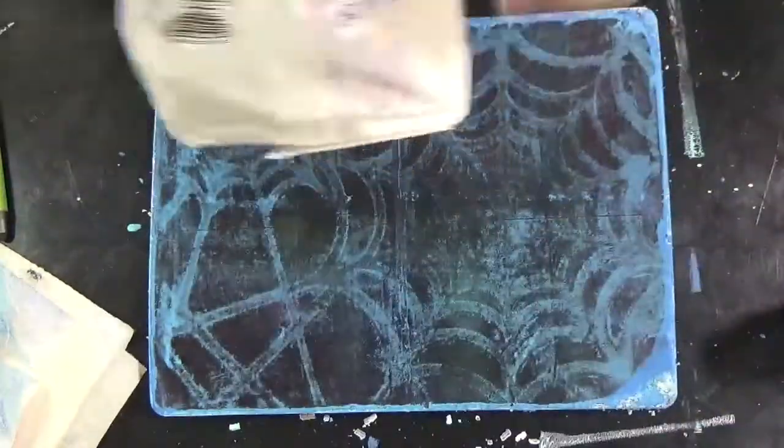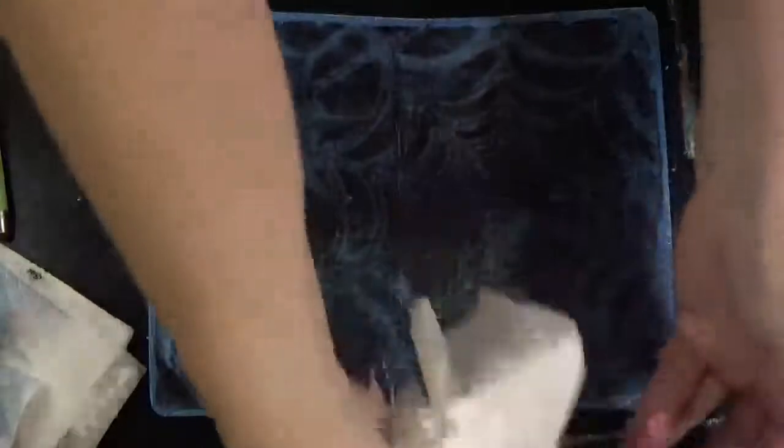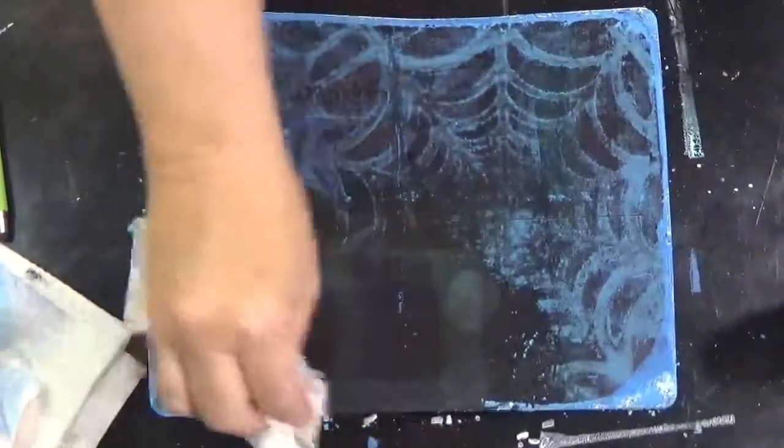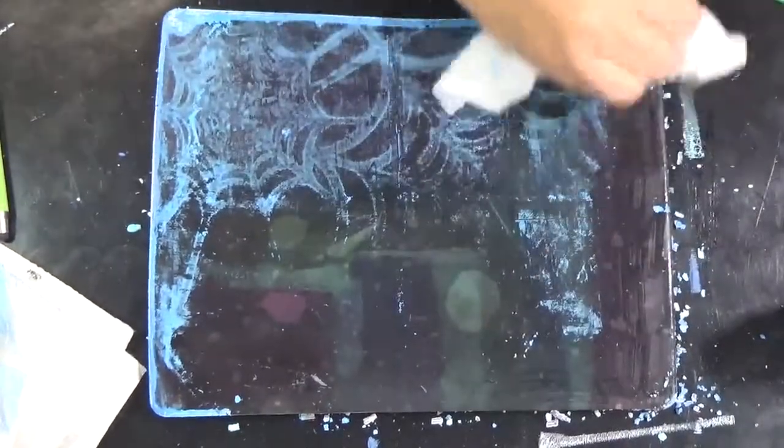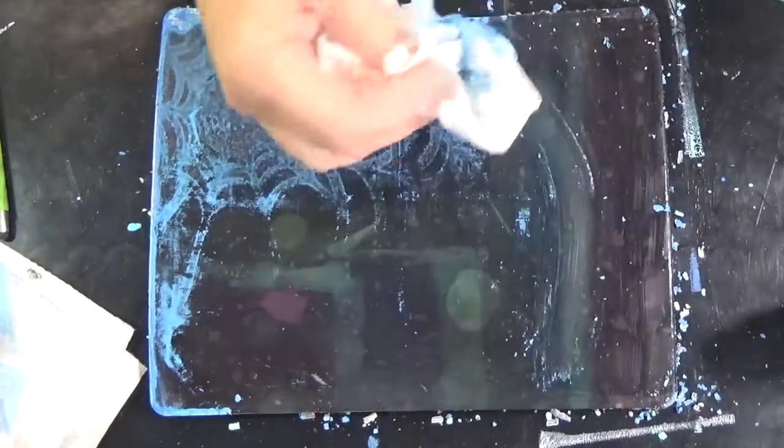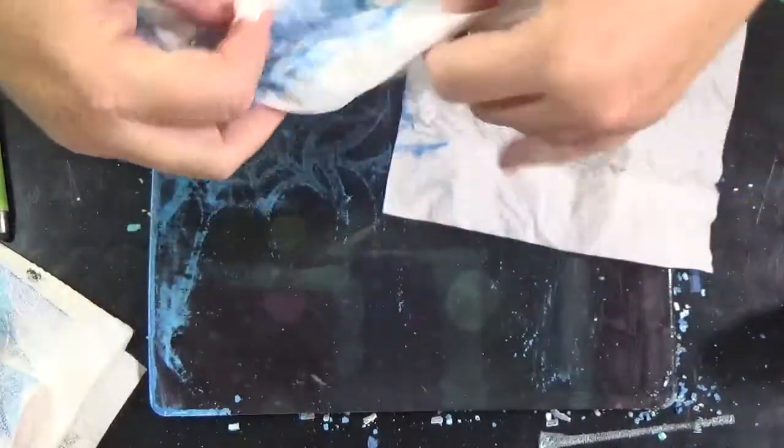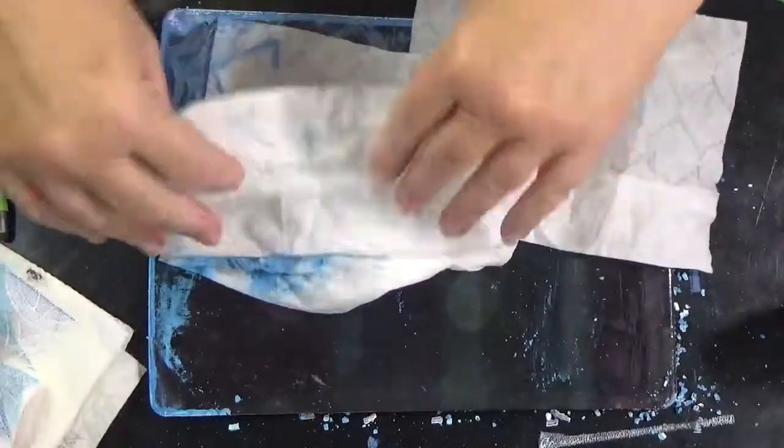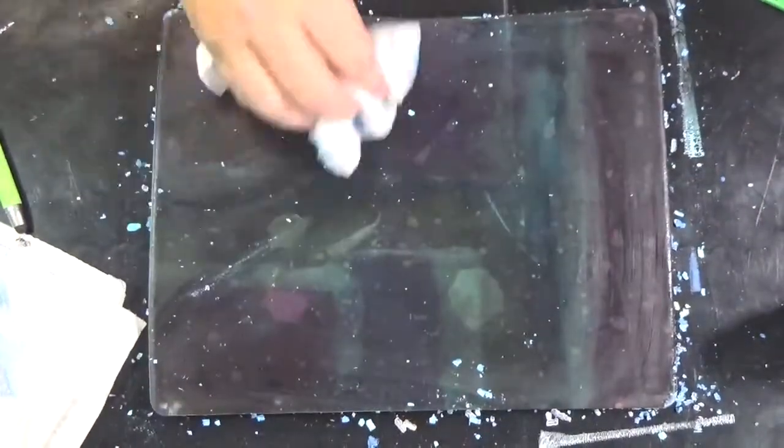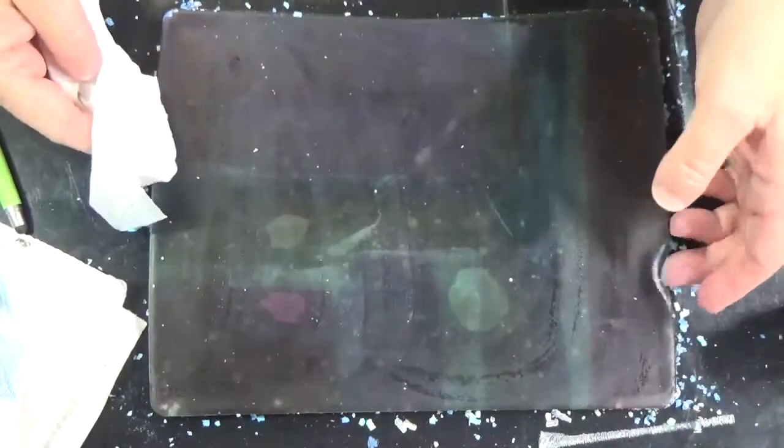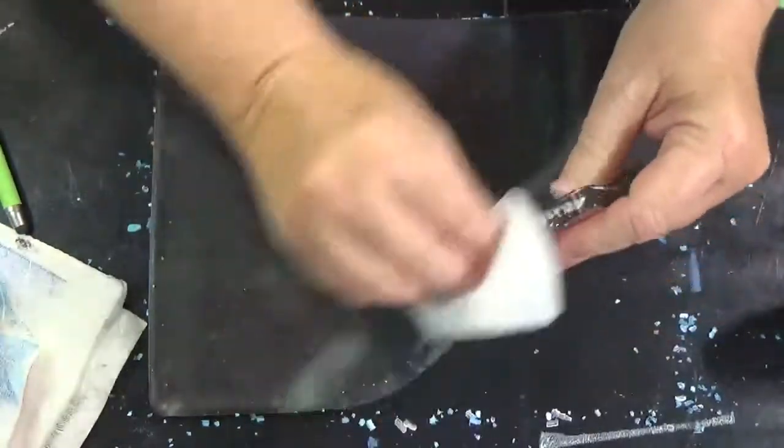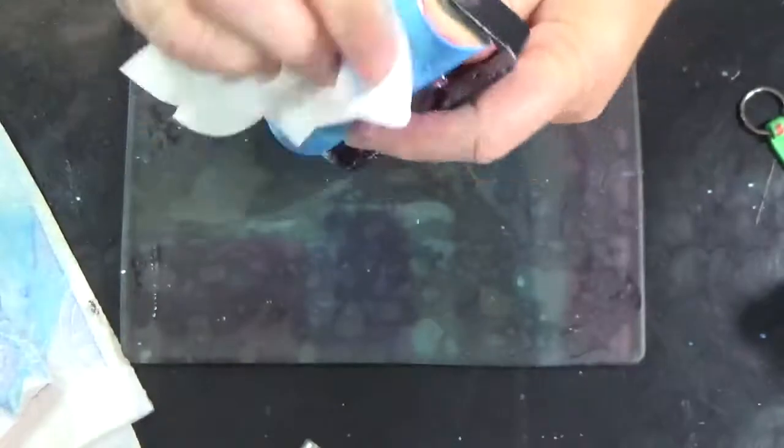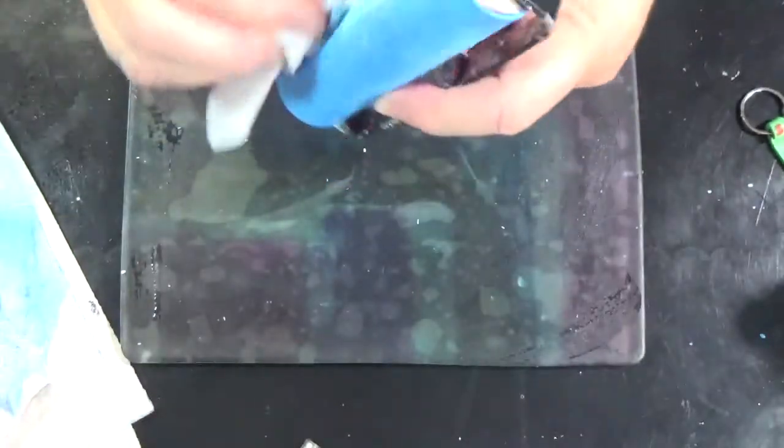Let's clean our gel plate up. You can clean your gel plate in many ways. Most of the time, I don't clean mine. But I did want to show you how you can clean your jelly plate with baby wipes. These are just basic baby wipes that I got at Walmart. Frequently, you'll get those crusty edges that show up on the edges of your gel plate. Sometimes I like them, they show up unexpectedly in your prints. Sometimes you want to get rid of them. This is an easy way to do a quick cleanup. I'm also cleaning my brayer with this baby wipe, although I can also clean my brayer with just soap and water as I can my entire gel plate.